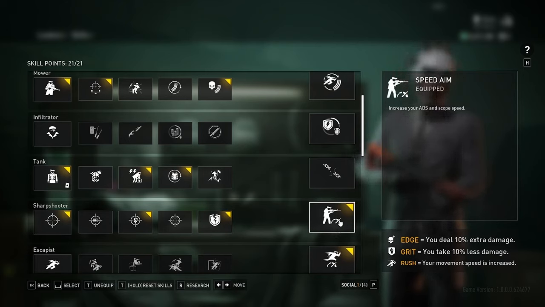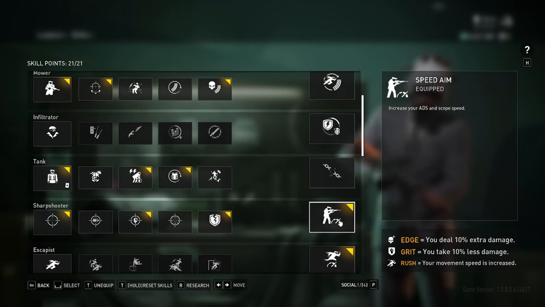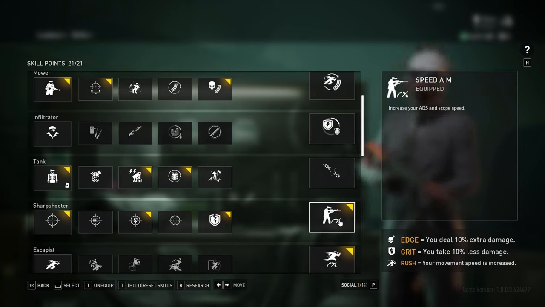Now, I have Speed Aim on the capstone skill here put on, mainly because, like I said, you can use a lot of different primary weapons as long as they're automatic. Things like the SCAR tend to be a little bit sluggish and slow to aim down sights, so Speed Aim kind of helps reduce that. It's just currently a preference. I think it's kind of nice to have.